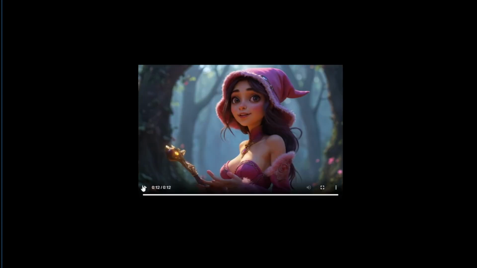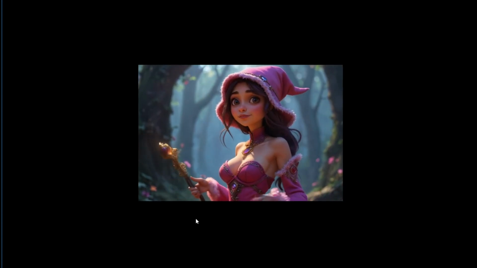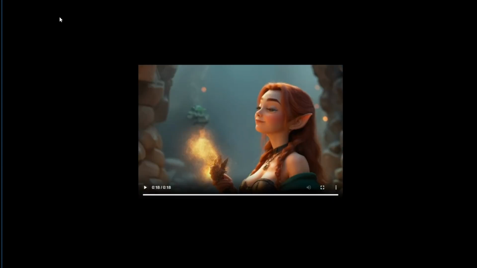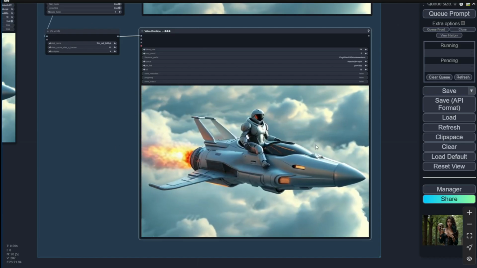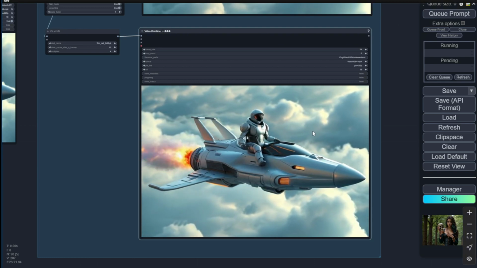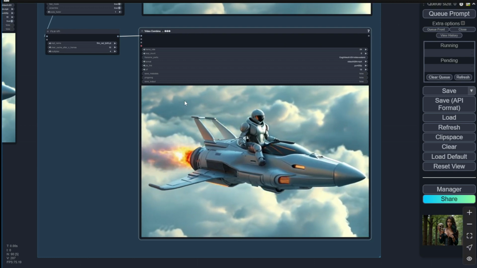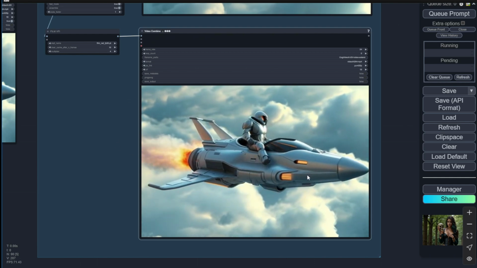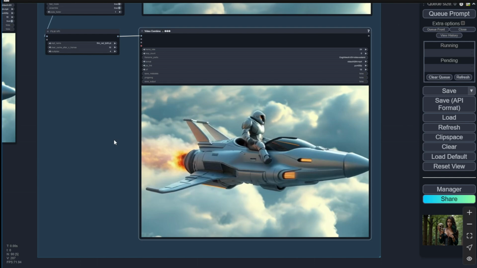So I hope you guys got inspired on how to use CogVideoX. Maybe you can use it for hyper-realistic style someday, or if you can do it right now, then that's good for you. But if I just push it to hyper-realistic styles for the image to videos in CogVideoX, it just doesn't meet my standard of the hyper-realistic style. So I will avoid using those kinds of images for CogVideoX.